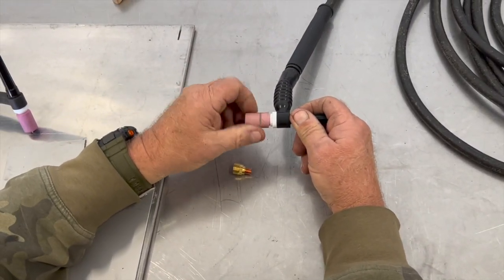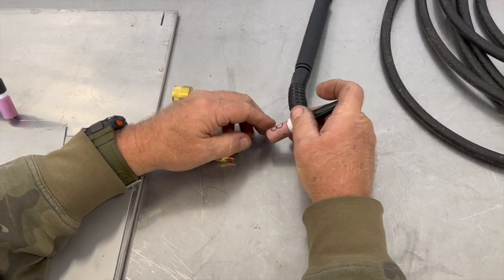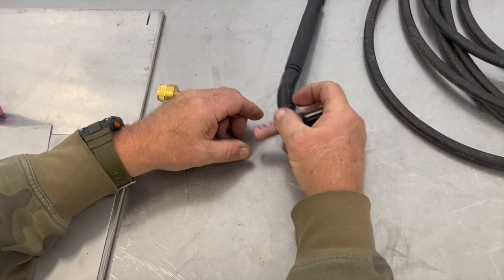And we're going to throw the cup on there. If you want to bring it out, you loosen that guy up.